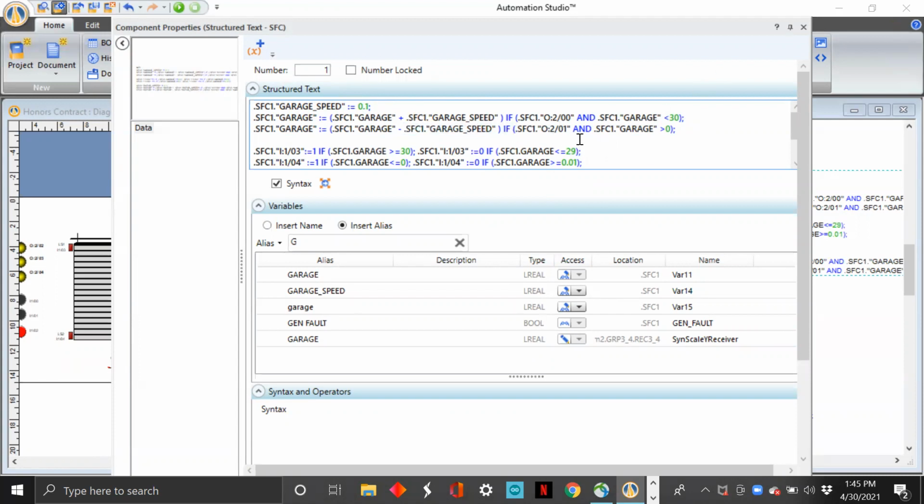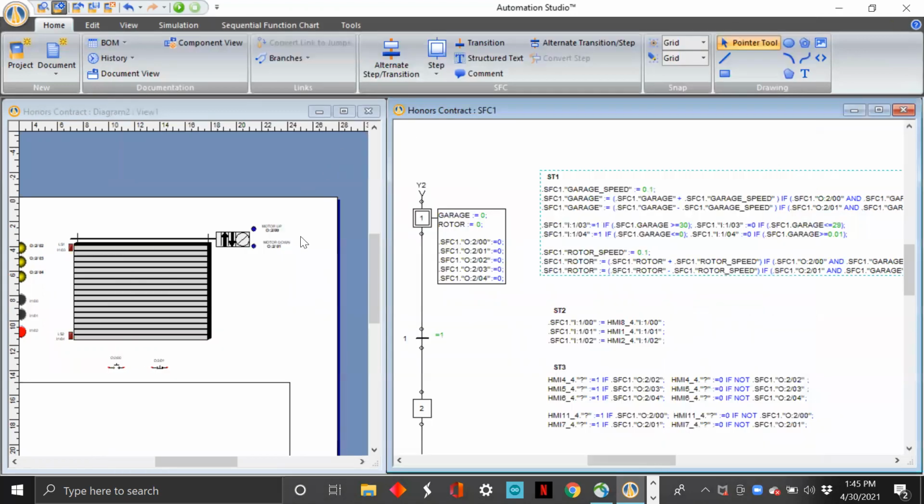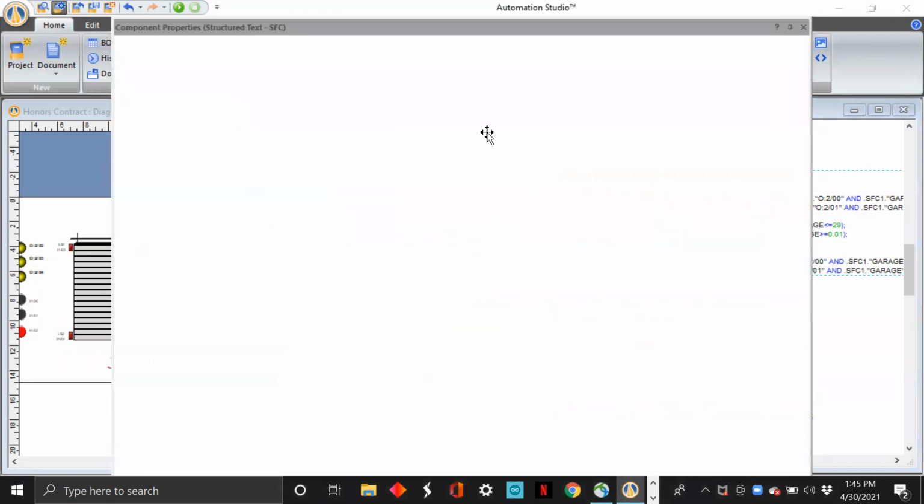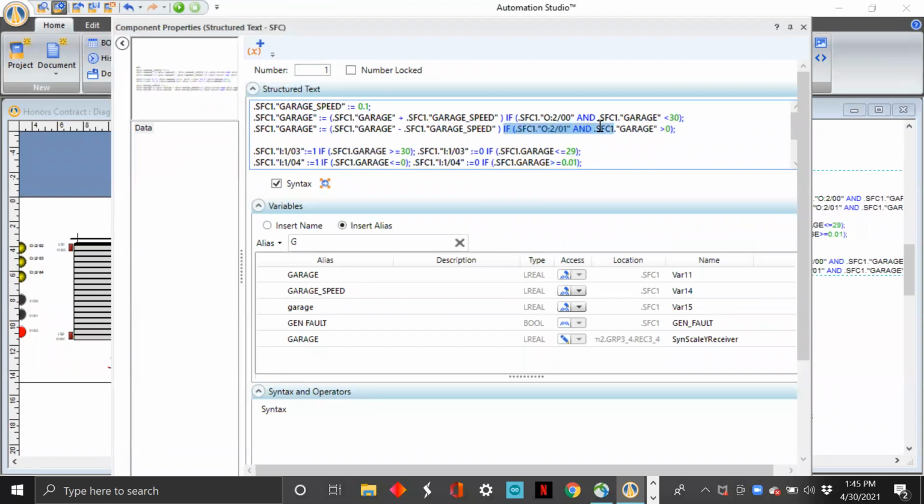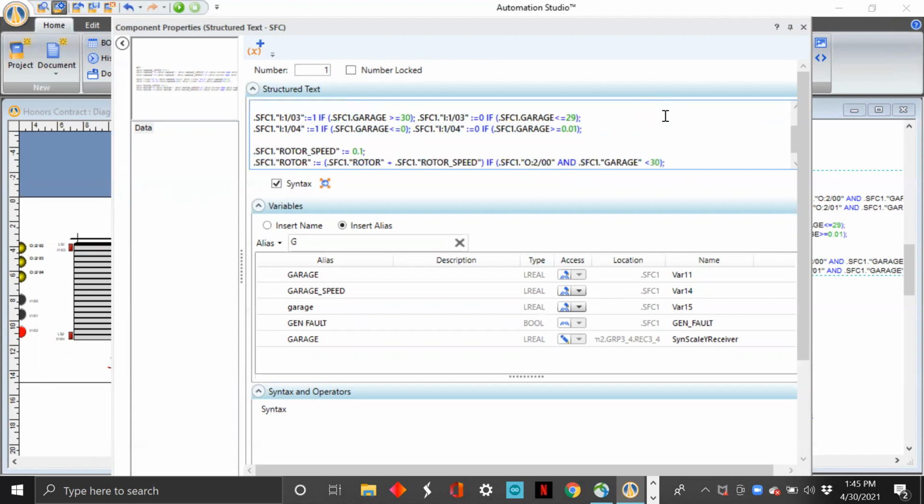And we say if, now this one right here, 0201, that is my motor down. So if this one and the garage is greater than 0, then energize this. Then that becomes a real. Remember that 100? So it becomes real.